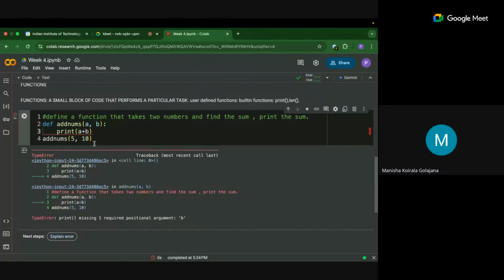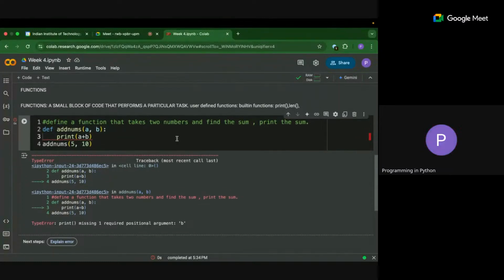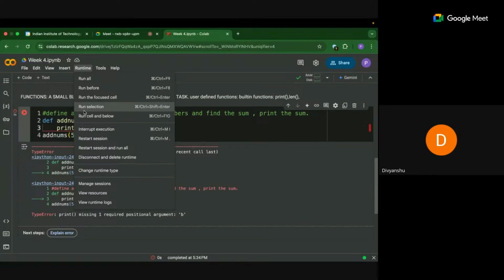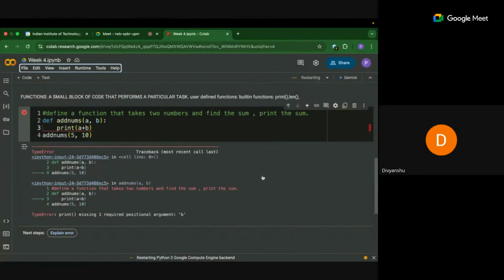Because when I write it like this, it was running for me. I think something happened with the Colab. Comment is fine. It's working for me as well, ma'am. Ma'am, restart the session. I think, ma'am, it's an indentation issue.